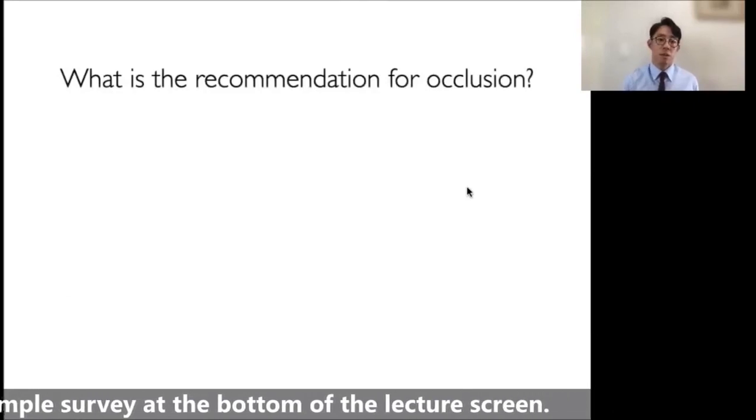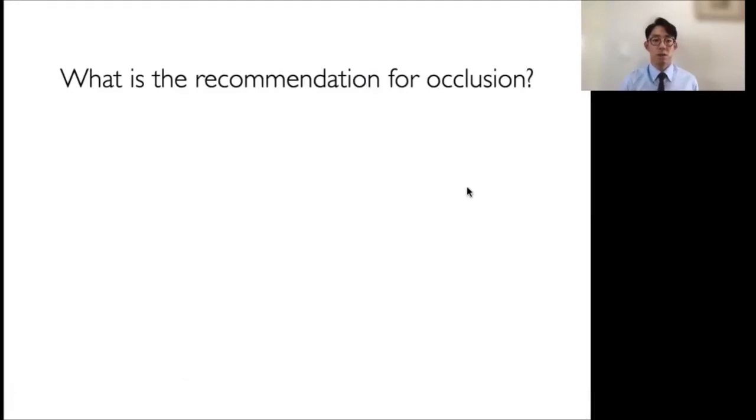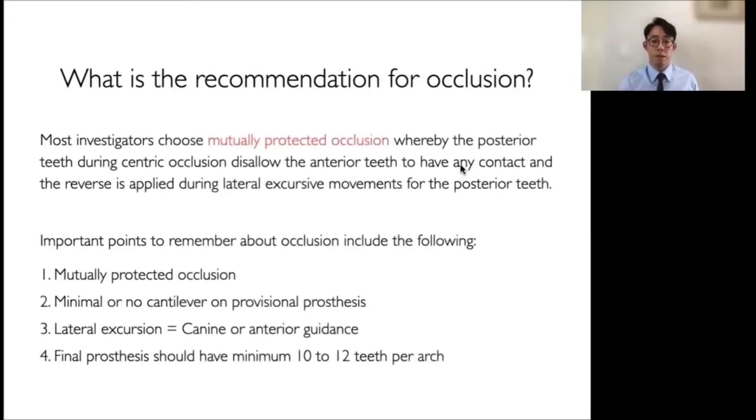My second question is, what is the recommendation for occlusion? We found a variety of occlusal designs for provisional and definitive prostheses. Most investigators choose mutually protected occlusion, whereby the posterior teeth during centric occlusion disallow the anterior teeth to have any contact, and the reverse is applied during lateral excursive movements for the posterior teeth.